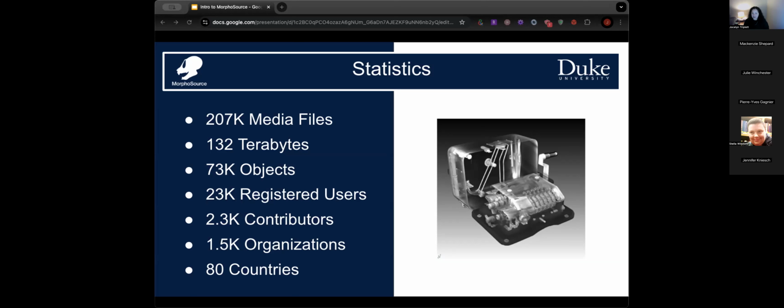We have 23,000 registered users, and those are users that have created an account on the site and are able to download media. 2,300 contributor users, and those are the users that are actually uploading media to the site or managing media. And the media comes from 1,500 organizations from 80 countries.